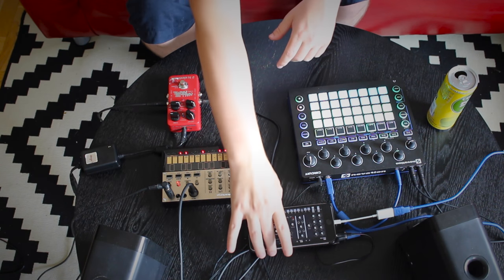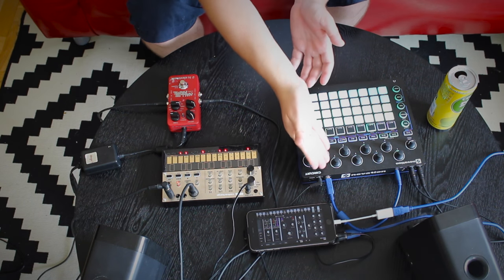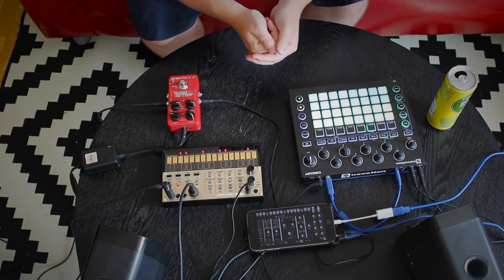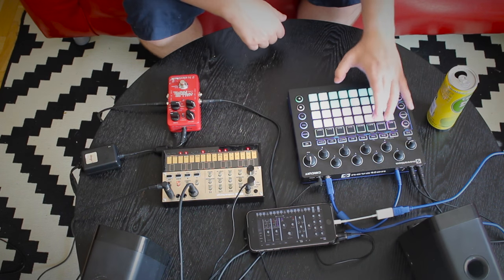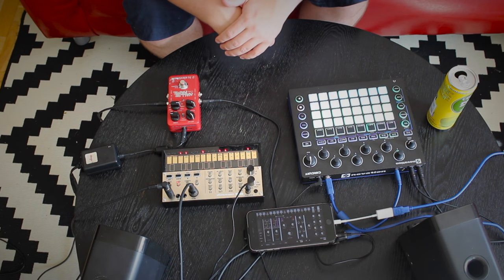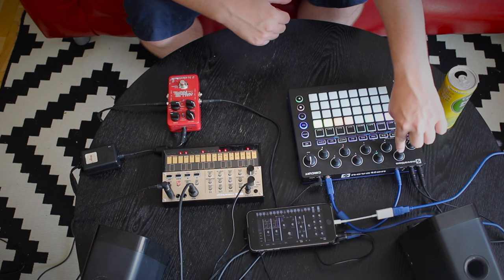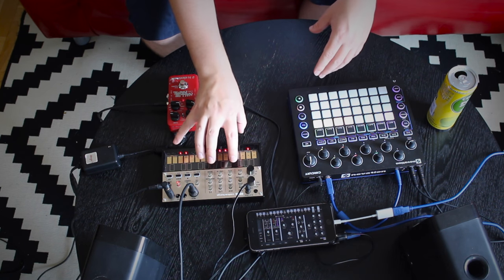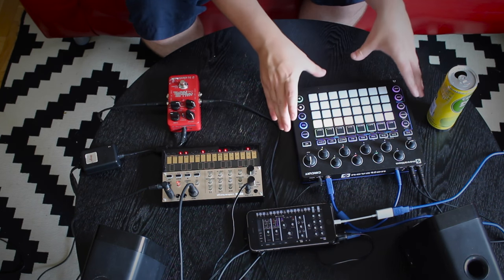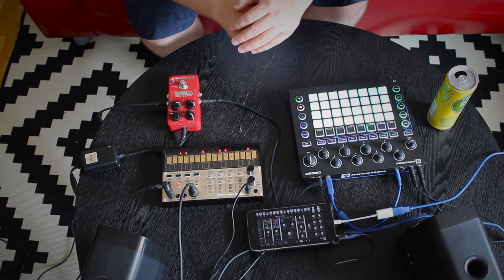Also connected to the circuit is my iPhone 6 Plus running the Model 15 Moog application. The iPhone is connected via USB to the circuit and receives MIDI on channel 2. Basically I have synth 1 on the circuit sending MIDI to the Volca, and synth 2 sending MIDI to the Moog. What I usually do in this kind of setup is use synth 1 with the volume lowered to nothing, so when I play a sequence on the circuit it only plays the sounds from the Volca Keys — there's no actual sound on synth 1 coming out. Over on synth 2 I often have a sound, and the sound from the circuit is blended with the sound from the Model 15 app.